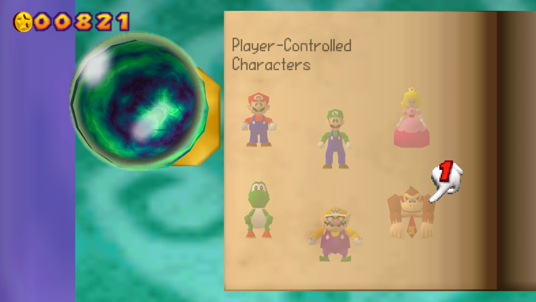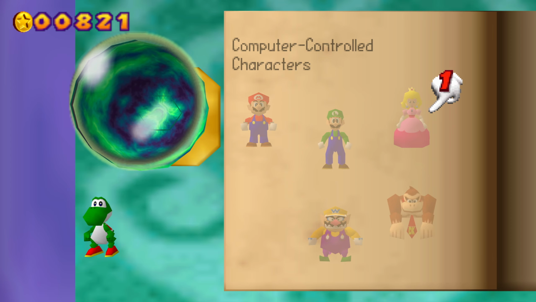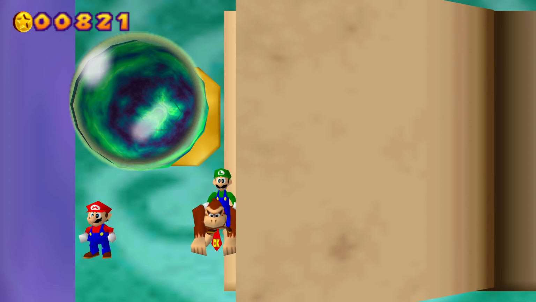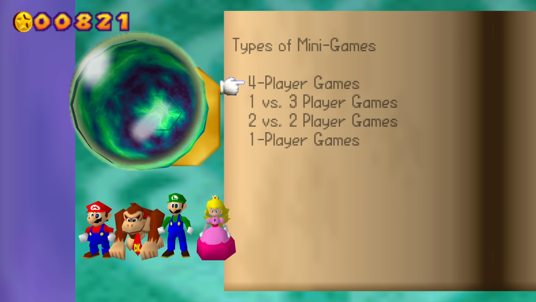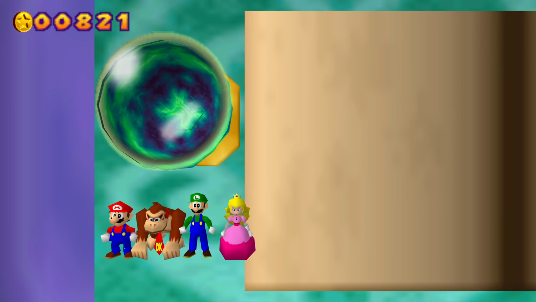Okay, so we've done all of the 4-player games. I want to play as Yoshi now. No, I want to play as Mario. I'll play as Yoshi next time. Okay, let's bump that up to 7. So 4-player games, done. 1 versus 3 player.